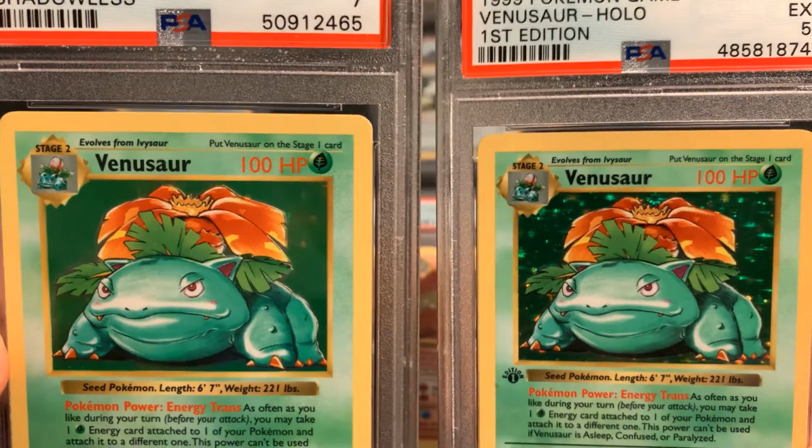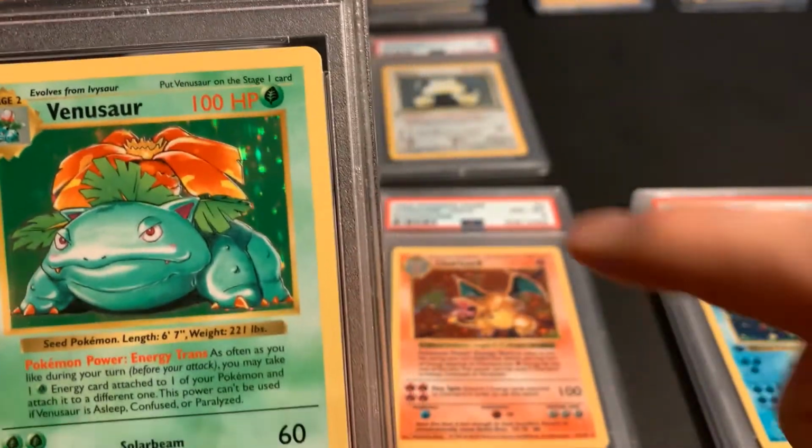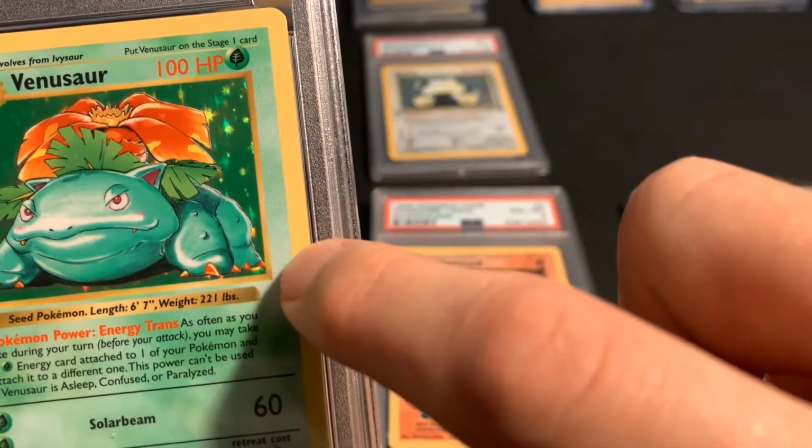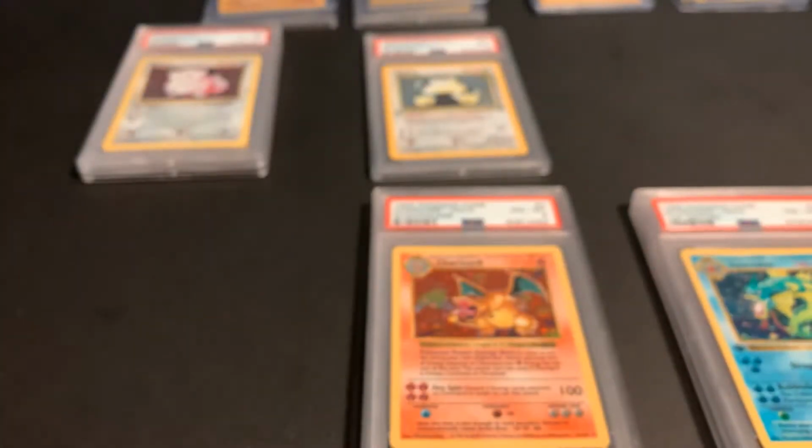And then you have the unlimited, which is just like this one on the left, but it has the shadow, like I said before, right there. This is just solid green, so that means it's shadowless.